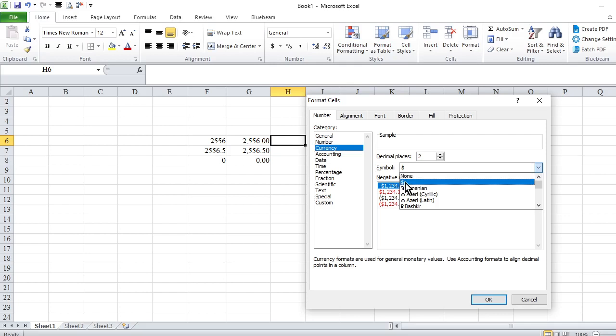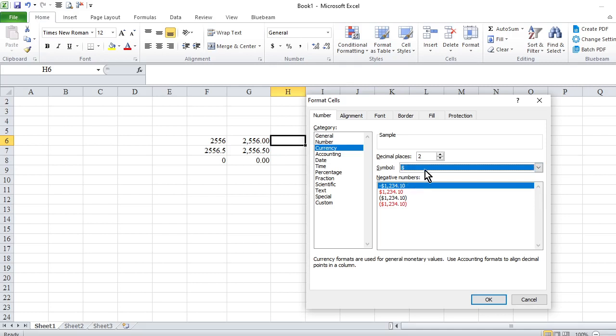Okay, so this is the difference. Let me see the difference, let us use this dollar. And I prefer decimal 2, because whenever we use currency, it should be in 2 digits, as you know, in any money. It is better to put it in 2 digits, and the 1000 separator should be there.